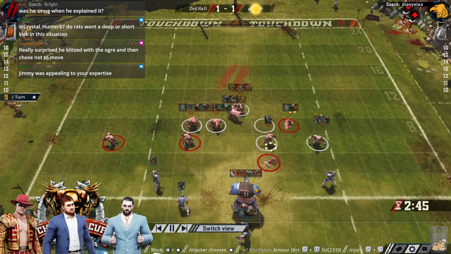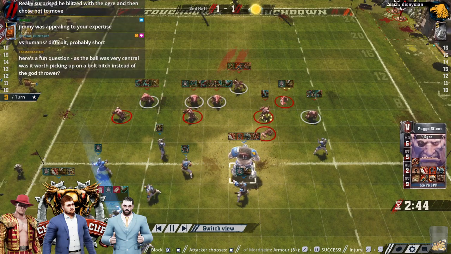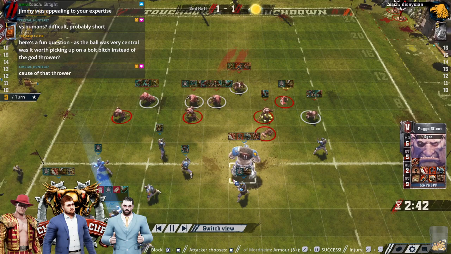He bleeds with the ogre because the ogre has Juggernaut. So in case he gets a 1 and 9, it's not a problem. He can keep the position.